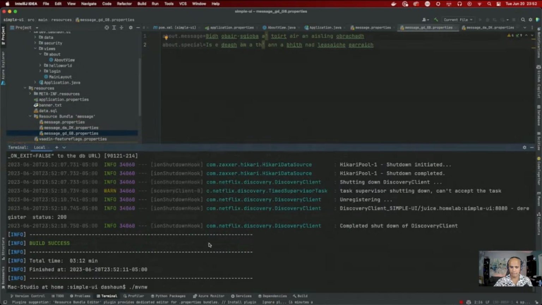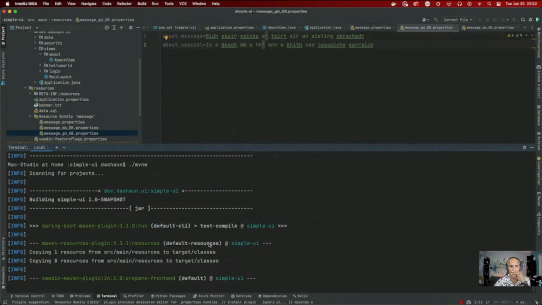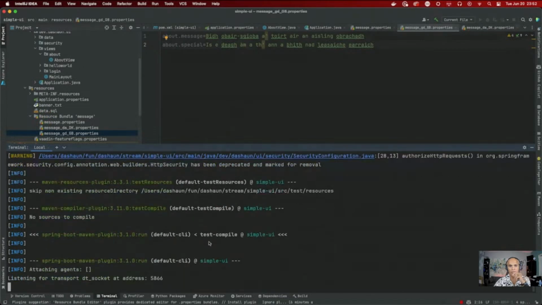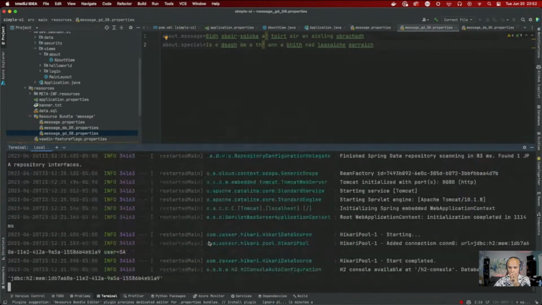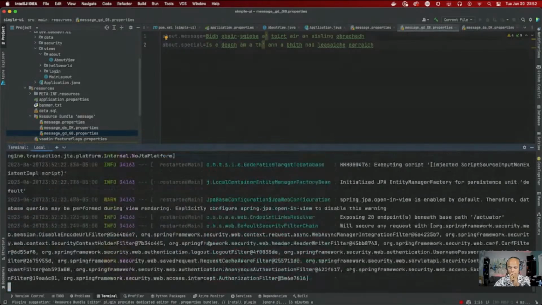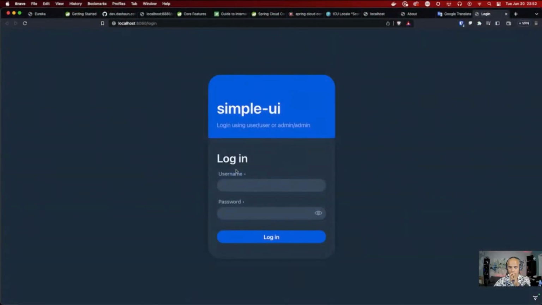And let's run it again. And I'm going to do something magic here. Here's what I want to do. I'm going to build this into an image. Can I do this? I want to build this into an image and I want to make it available for you. Can I do this real quick? Here's how I'll do it.